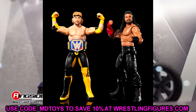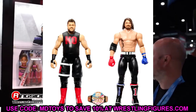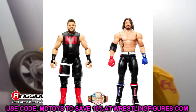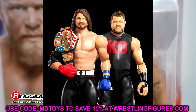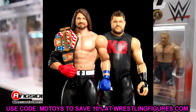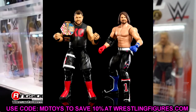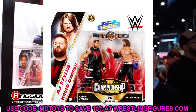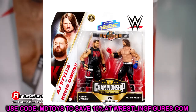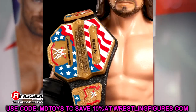The last battle pack is this AJ Styles head sculpt — you guys know I hate this figure. It's a random throwback from like 2016-2017 with Kevin Owens in the Face of America type gear battling for the US title with AJ Styles. I always hated this AJ Styles head sculpt. Easy pass — but he does come with a US title that has AJ Styles' name on the nameplate, which is worth noting.